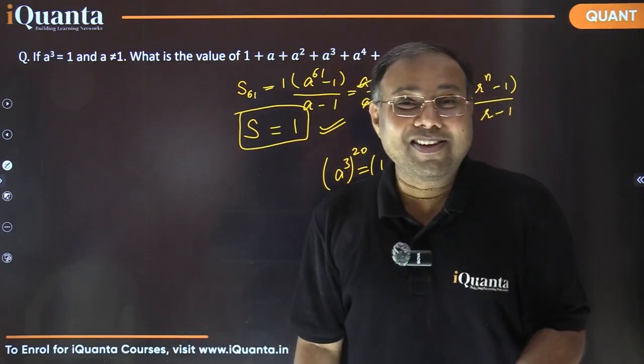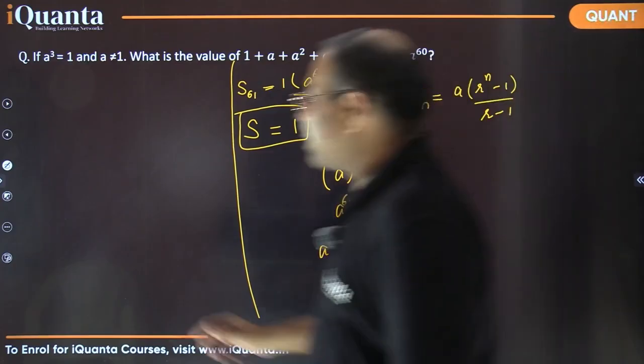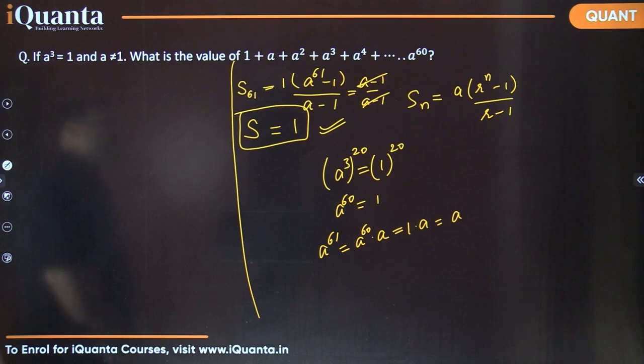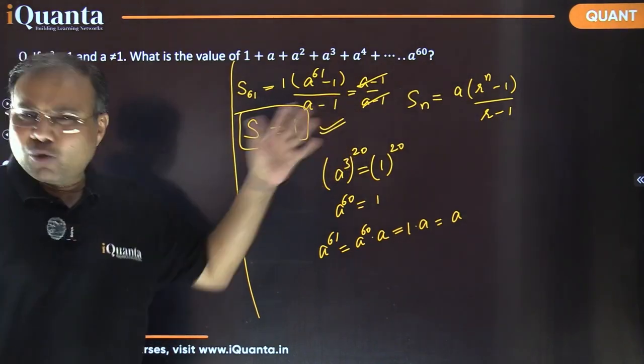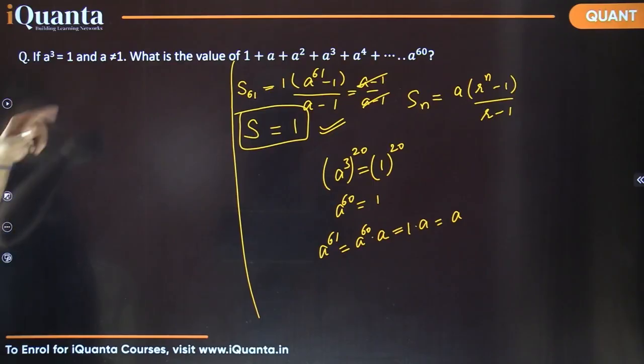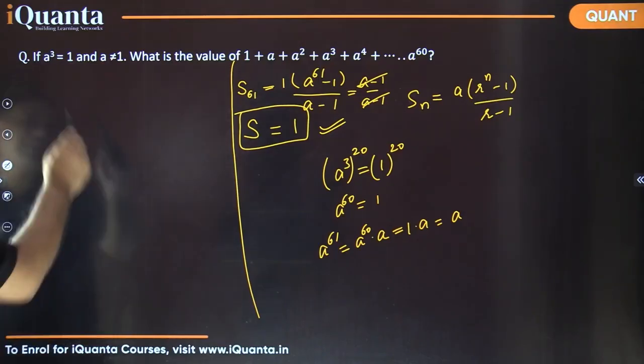Isn't it simple? Right? Okay, that was one of the ways. Let's look for some alternate way also. As I told you, let's not do the sum of the series. Let's try to see the meaning of this part. When a is not equal to 1, a cube equals 1. So what does it mean? What other value can a have apart from 1? Let's try to identify that.